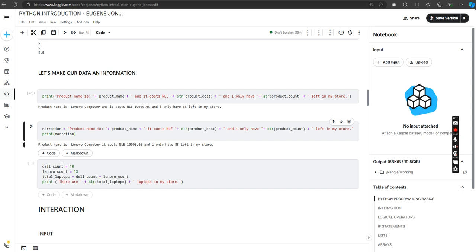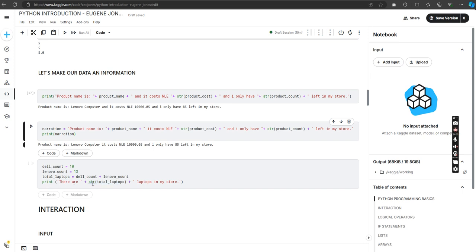Like I said earlier, you can do calculations with your variables, but they need to be numbers: decimals, floats, integers, or doubles. In this case, we have Dell count, which is 10, and Lenovo count, which is 13. We want to get the total count of laptops. So we say Dell count plus Lenovo count, and we print.